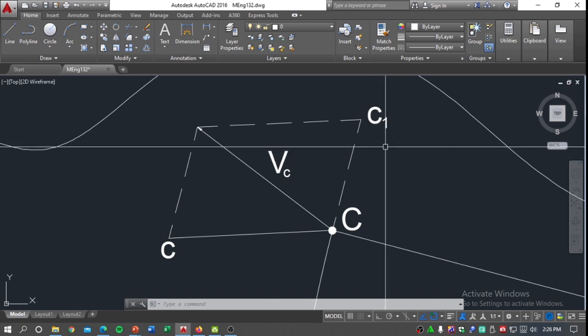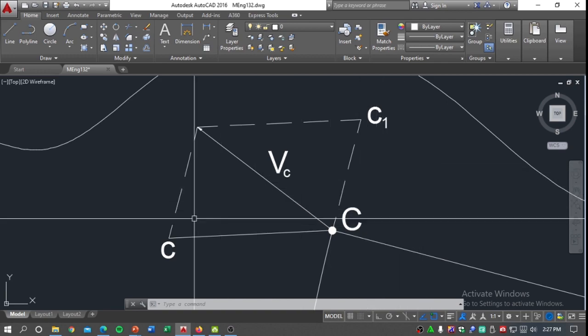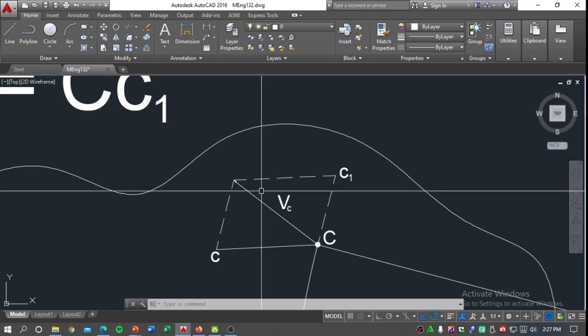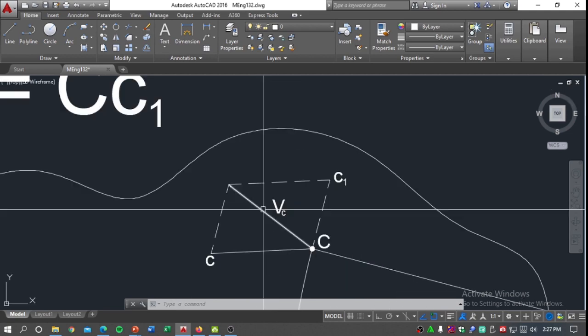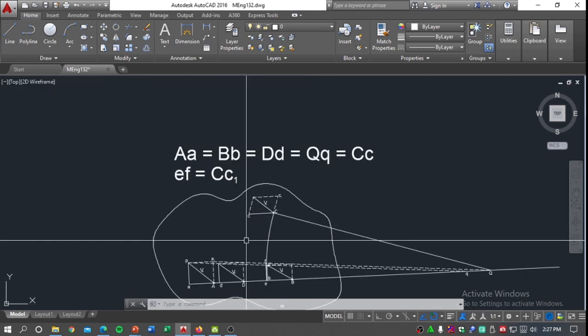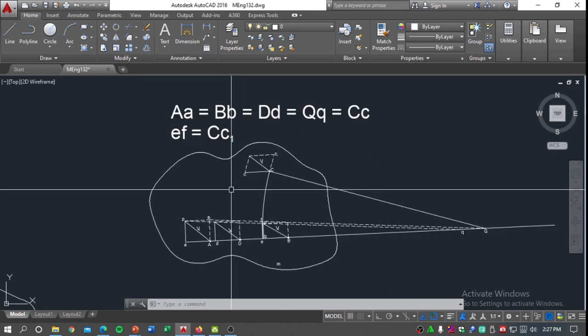So after having two components, we can now get the resultant of these components by drawing a polygon. What is this polygon? A parallelogram. After drawing a parallelogram, you obtain the resultant by connecting the points forming the terminal. And therefore, we obtained the velocity of point C, which is represented by this vector, where the direction of sense is the same with the other points in this body.